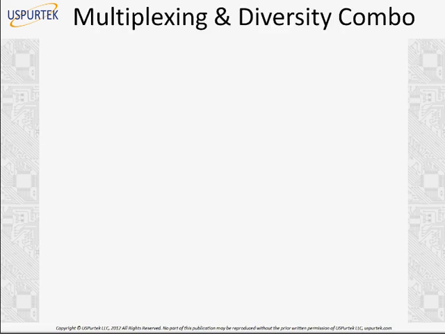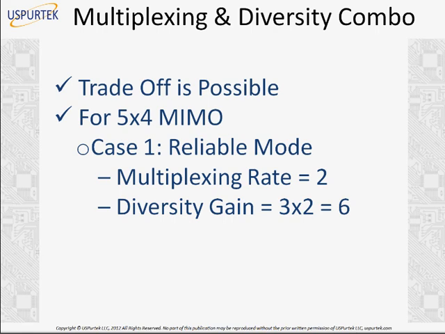Now here we see we have competing demands on the MIMO system. On one side we have multiplexing rate, that means we need higher throughput. We need to make our throughput as high as possible. On the other side we have a diversity gain problem too, because we also need to mitigate fading and multipath problems and ISI, inter-symbol interference. So how do we do it? Fortunately, a trade-off is possible.